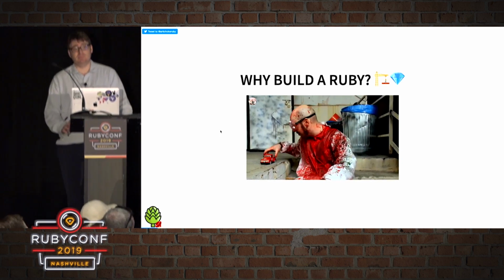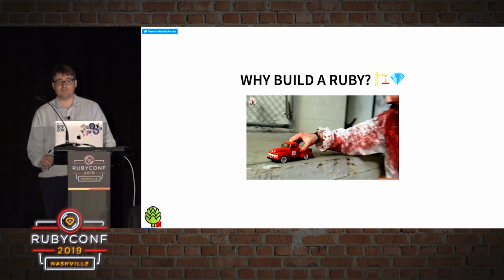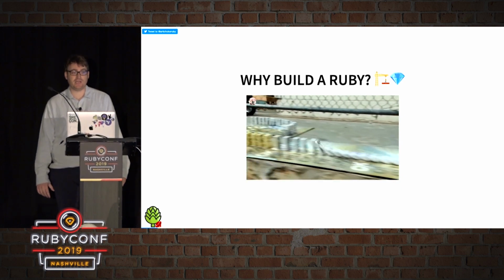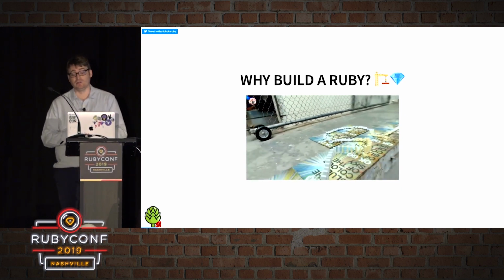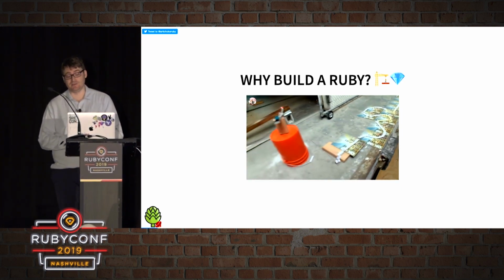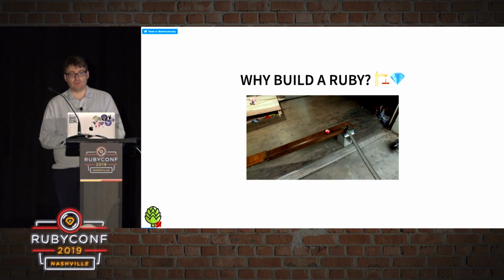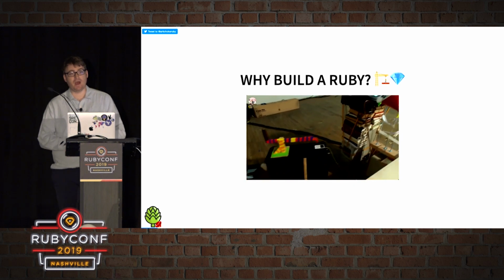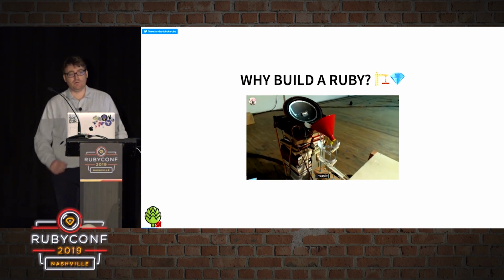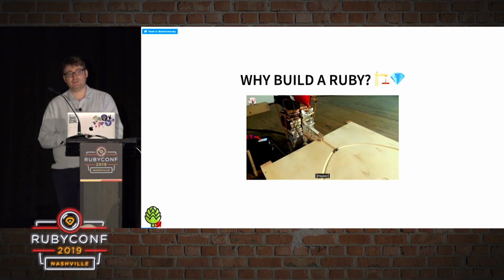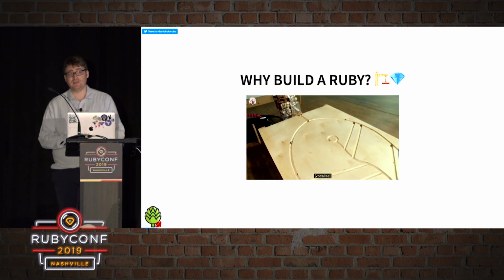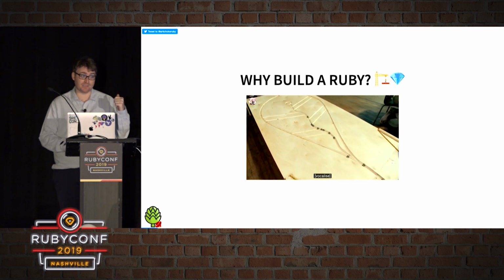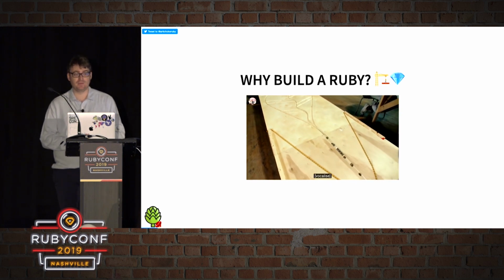So I didn't set out to build a Ruby. About 10 months ago, I was trying to put together a hackathon project, and I wanted to build a Rube Goldberg machine, like the one you see here in this music video. We were trying to build a React code editor that would be populated with some Ruby code. We would then post that Ruby code back to a Rust web server, hopefully evaluate that code to generate some CSS, which we would pipe back to the browser to restyle the code editor.